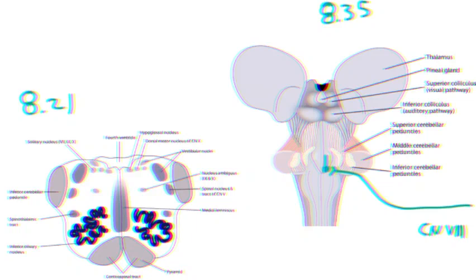Now, knowing where the lateral lemniscus is located on a cross-section is not going to be super helpful for Step 1 purposes. What will be helpful is knowing that the fibers from the nucleus of cranial nerve 8 go to both the superior olivary nucleus on the ipsilateral and the contralateral side.